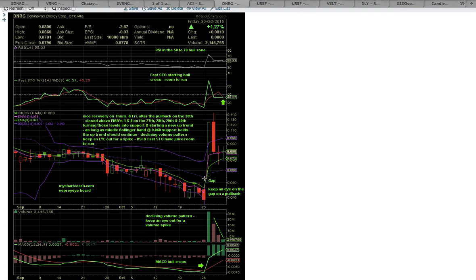This is a daily chart. Each candle represents 1 day of trading. If you were following our charts last week, you know DNRG, we were on early on the 27th, and it turned out to be this huge day, big run. By the time we posted the chart, it was up, I think, 130%, and then on the 27th it ended up closing up like 230%, 100% higher than where we alerted it.